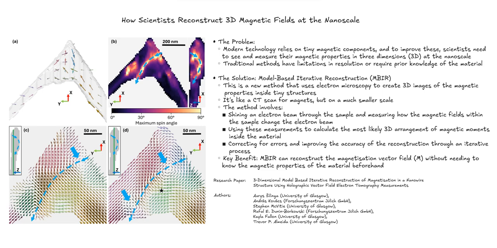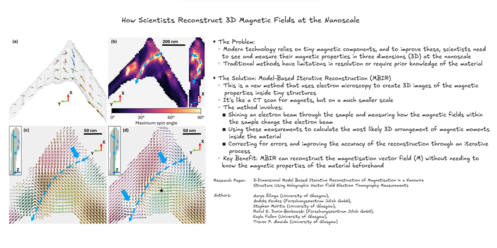Imagine being able to see the invisible forces that govern the behavior of magnets at the nanoscale. That's exactly what this research is all about. Let's start by discussing the significance of these 3D magnetic structures in fields like spintronics, data storage, and even machine learning. These technologies have the potential to revolutionize computing and data storage, making them far more energy efficient.